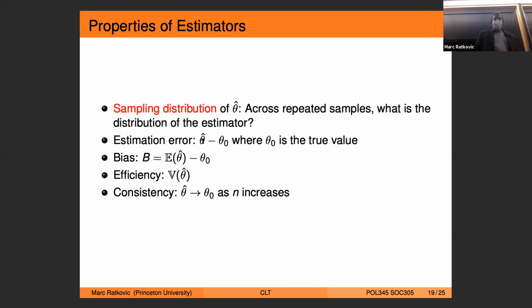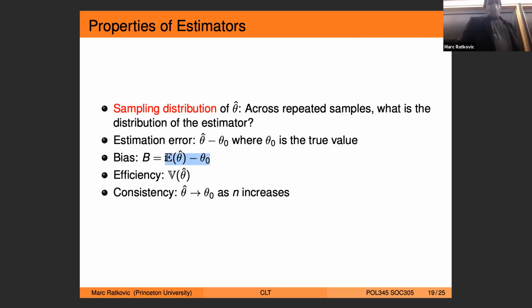The estimation error is how far our estimate is from the truth. And in many cases, we're going to want to minimize our estimation error. We want our estimate to be as close to the truth as possible. We can't make claims about the size of the estimation error in our sample because we don't know what theta naught, the true value, is. But by using the central limit theorem, we can connect them using a normal distribution.